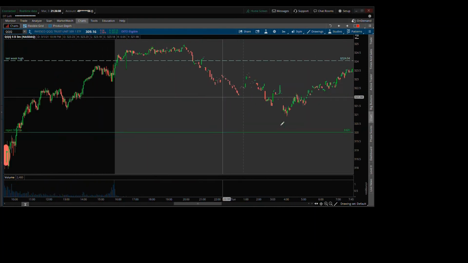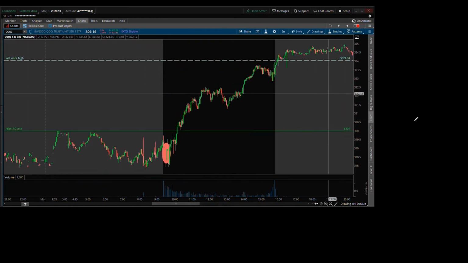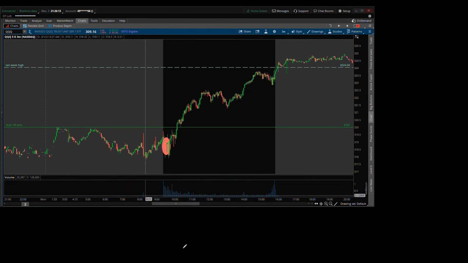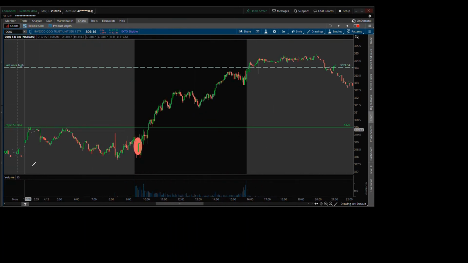Another day. Look at this day right here. This was Monday. So Monday we had our levels established already. Monday we see it reject, reject, and then we're here. And then it tries to come back up again. So notice how you can label this your pre-market high, and your goal is for the pre-market high to break above. So it breaks above the pre-market high, and it closes. Notice how it closed the candle.